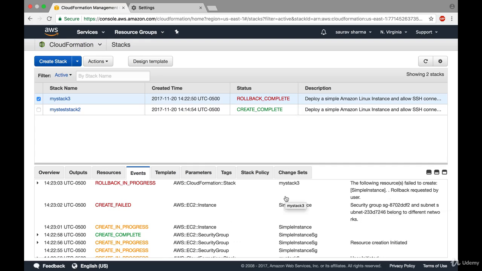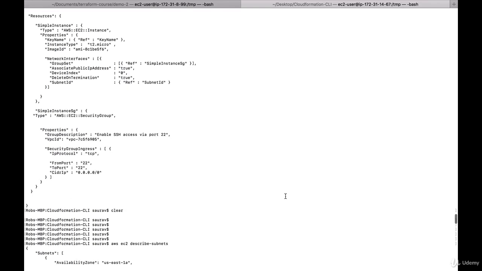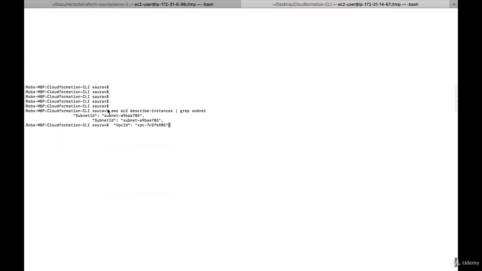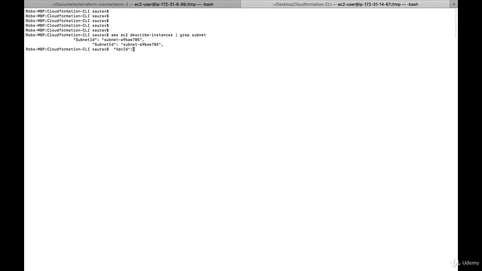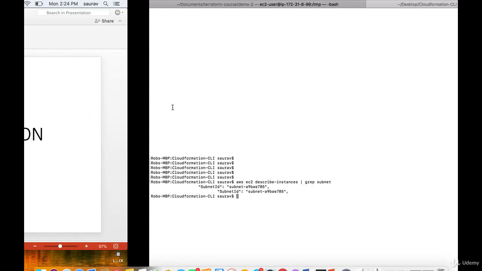The security group we created. Now if I come and look at the security group portion, then I say VPC, the security group that I'm creating is on VPC 7C5, right? 7C5. Now for that reason, I can only use subnets on that VPC 7C5.